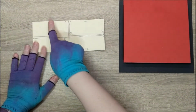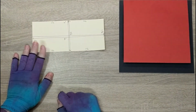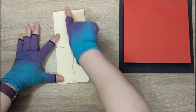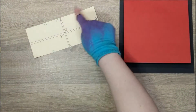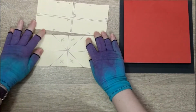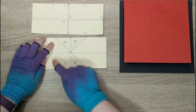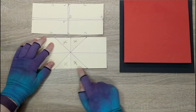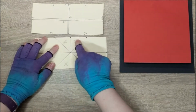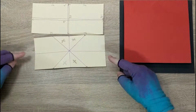Score at 4, notch 2.25 top and bottom, 5 3/4 top and bottom, turn it 90 degrees, score at 1 3/4. You then want to join up your score lines on the corners like so. So your 2.25 to 5 3/4, you are going to join them up and score them. All the purple lines are score lines. Put crosses on your 4 triangular pieces. They're the pieces you want to see.